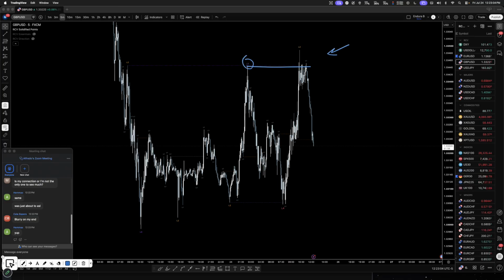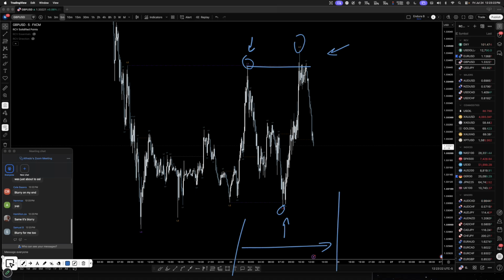Why? Because you're accounting for level 3 and level 4 and level 2. Why level 4? Because this is the low that led into the level 3 high. Therefore, that is what increases this as a level 2 to a level 3. And that also accommodates for the fact that there's a lot more time, and just due to obviously the distance here. So if there's more time on the setup, then you get to see that it could be more of, let's say, an intraday setup rather than a scalp setup. And there, it may be more valid here than it is there. All right. Does that make sense?